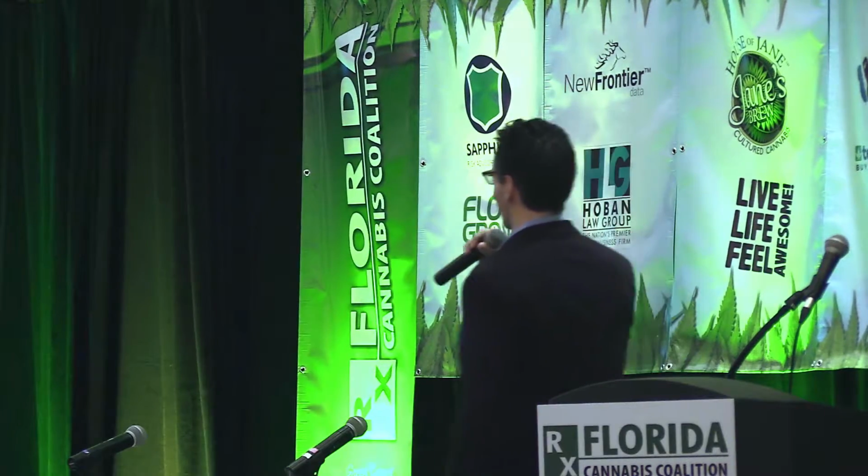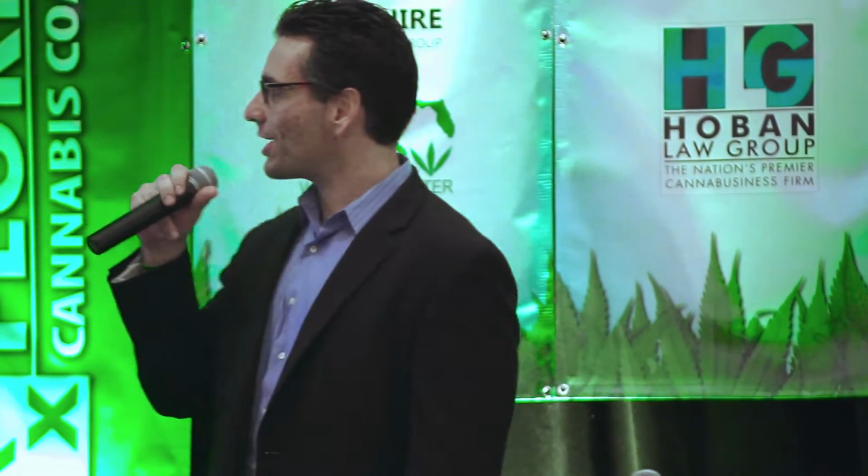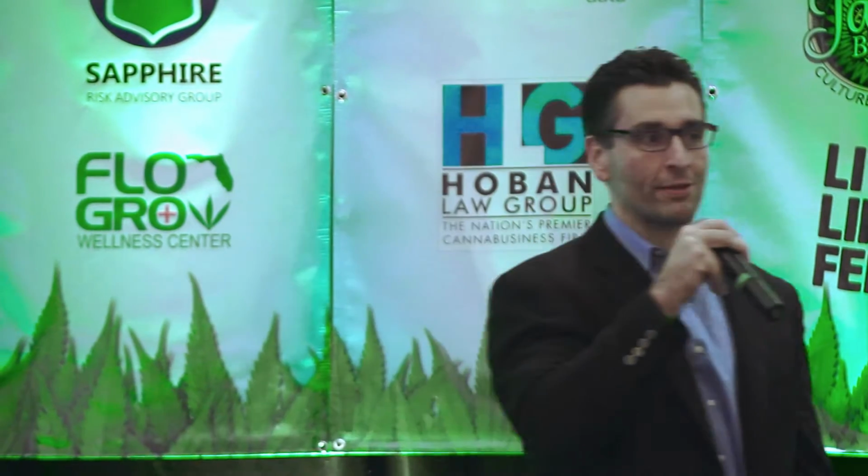This looks complicated, doesn't it? Okay, this is anticipated demand in Florida versus how much we're going to need to produce to meet that demand. It gets into how many lights you're going to need, how much square footage, the number of patients, typical extractions. I'd suggest taking some pictures if you would. But at the end of the day, it comes down at the bottom: 66,000 pounds a month is what it looks like it would take to meet the demand in Florida.